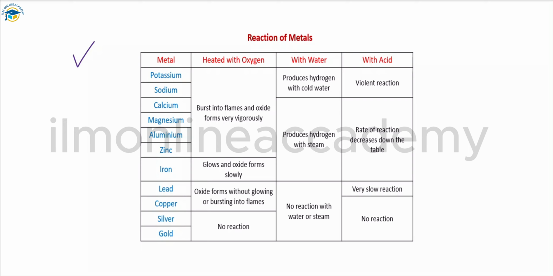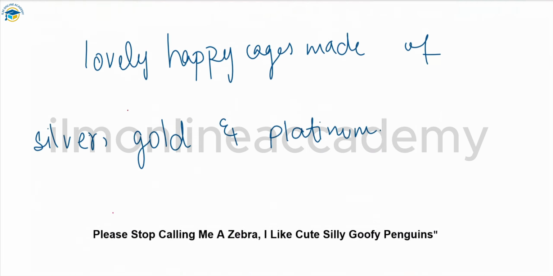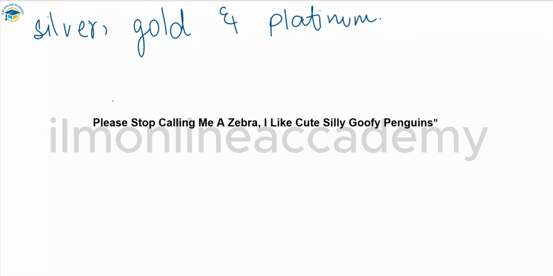Next, I have something for you. There is a mnemonic through which you can easily remember the reactivity series of the metals, which starts from potassium and ends at gold, and platinum is also included here. You can have some more mnemonics through which you can easily remember this, but I will tell you one. You can also visualize the reactivity series as a staircase with the most reactive metal at the top and the least reactive metal at the bottom. So there are two mnemonics which I will share with you.